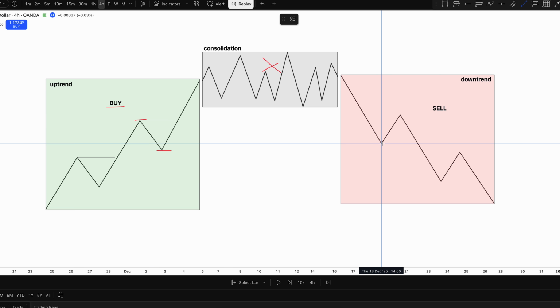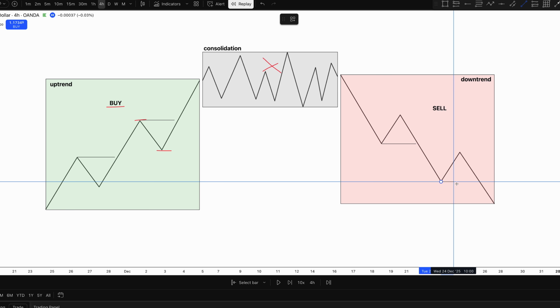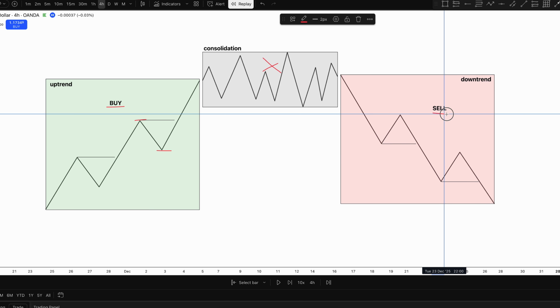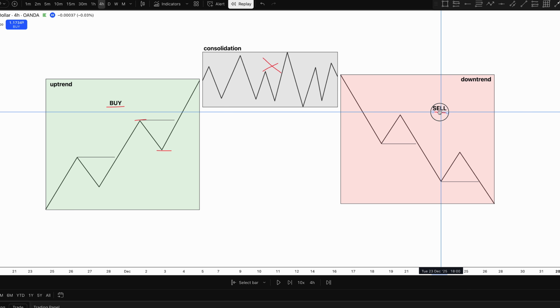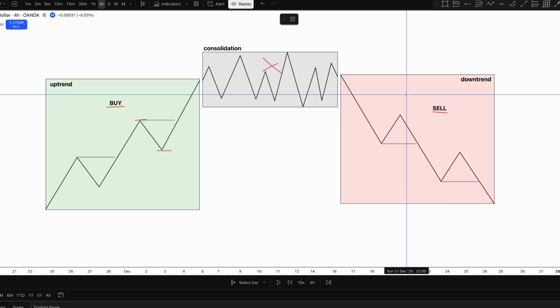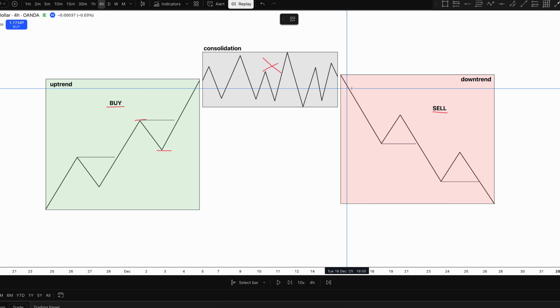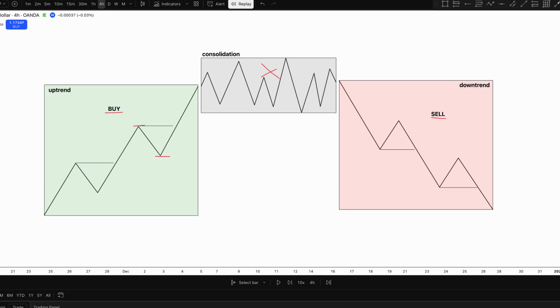Downtrends are the same. If we continue to see the market breaking structure into new lows, and we continue to see the highs being printed lower than the previous highs, then this is a condition of which you would want to sell. And anything other than this is not a selling setting. Therefore, you're only going to be taking trades on the downside in prime conditions to do so, okay? So downtrends for selling, uptrends for buying, consolidations, as we see. If we can't make clear sense of whether the market's going up or down, we simply don't take any positions. Therefore, we're not going to be getting chopped and liquidated back and forth. I'm sure you've probably experienced that at some point. If you just stop trading in these messy ranges, you don't have to worry about that anymore.